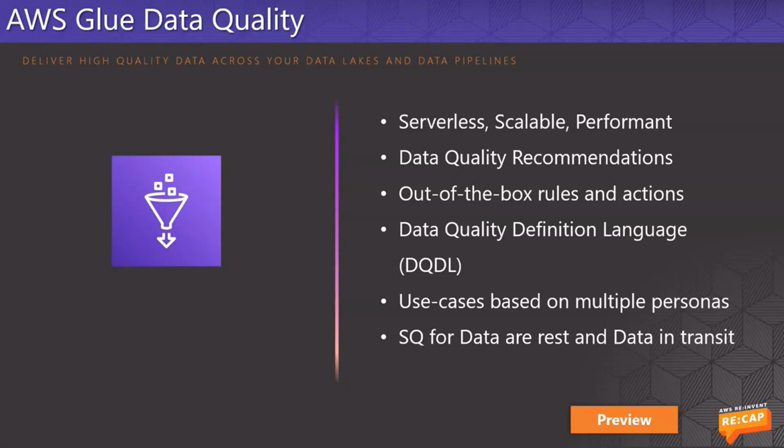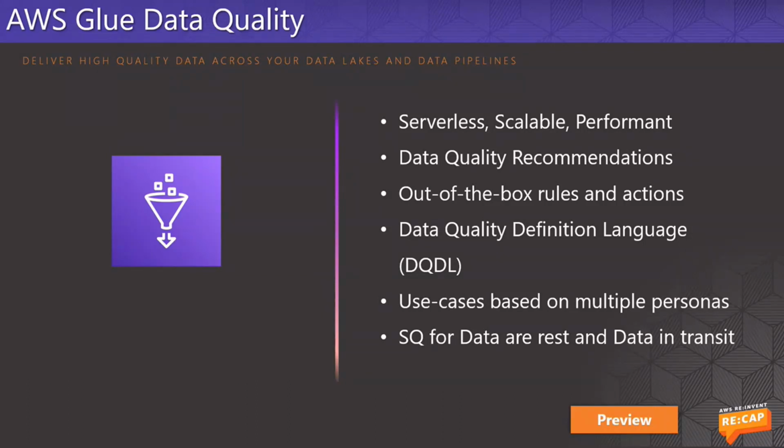And there is also a new data quality definition language, DQDL, that AWS has created to make it easy to declaratively define what my rules are for a given data set in terms of measuring its data quality. And you can use that DQDL to very easily define the various rules instead of writing long blocks of code in Python or any other programming language to deal with measuring this data quality. So we'll look at an example of that in later slides.